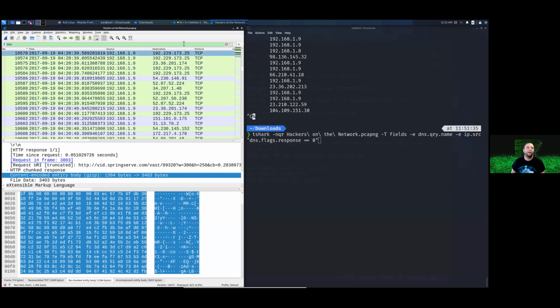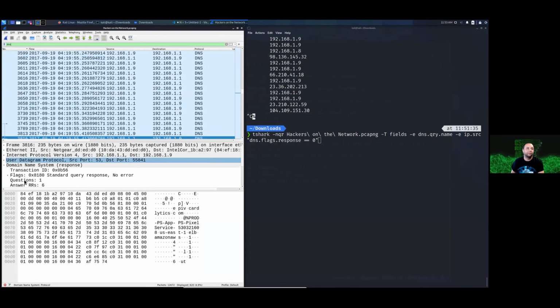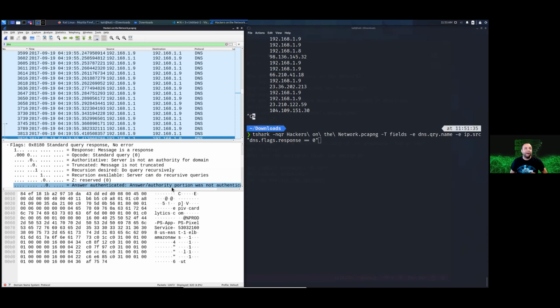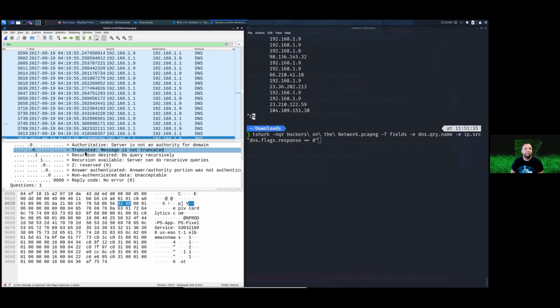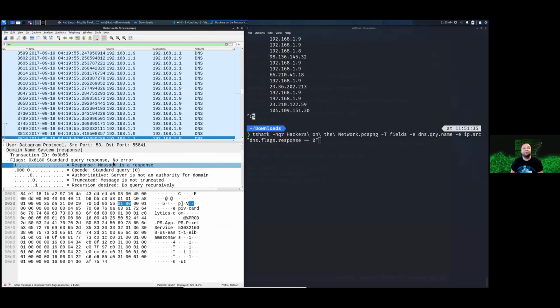Will that help? I'm going to find DNS.query. Oops. Let's just do DNS, and I'm going to find a query. If I look at flags, okay, doesn't matter. Response. So this is a response.